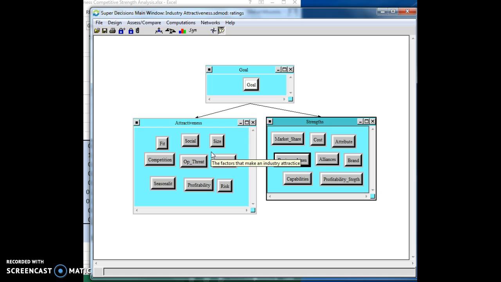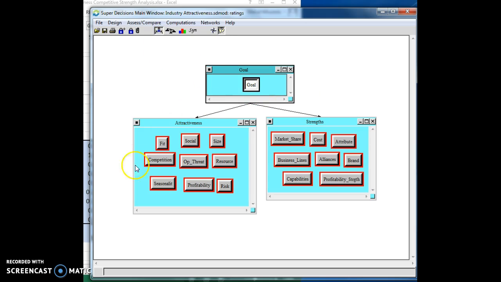Then what I have to do is build the connections from my goal to my nodes in my cluster. You can see I've already done this, and I can tell that it's done by the arrows. But to build, all you have to do is click on the little Do Connections icon at the top here. We click on that. We click on the goal, and you can see everything that's highlighted in red, I've already made the connections to. Since we need to compare all of these items in order to get the goal, we have to click on them all.